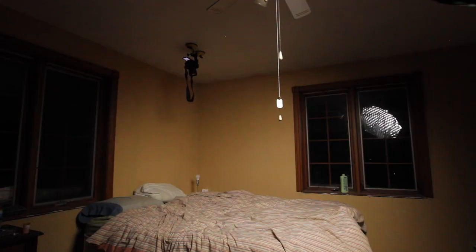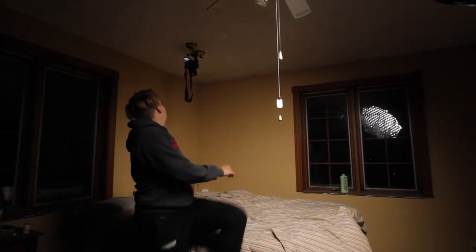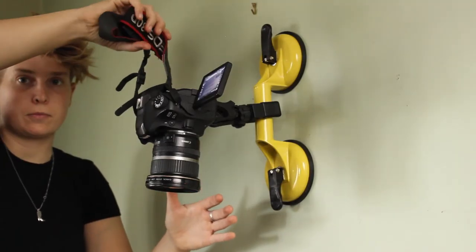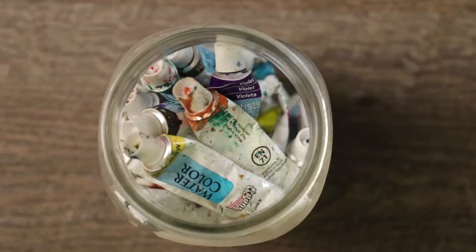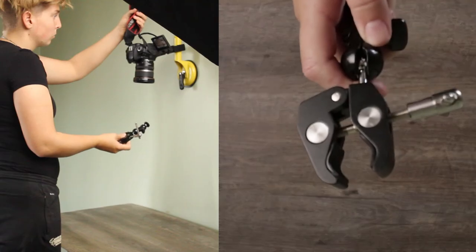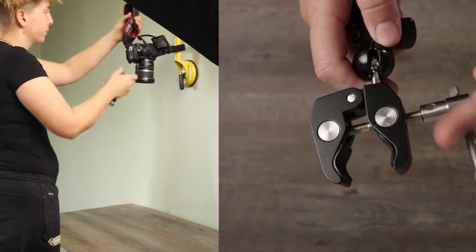Mine will stay up for about 12 minutes. Now obviously you want to be very very careful with this method because you are having your camera hanging on something that may fall eventually. So what I like to do is spot my camera while I'm shooting a subject or an item, so if it falls my hands are right there and I can grab it quickly. While it's not very likely that your camera is going to drop within a couple of minutes, if it does this is not going to end well for anyone.